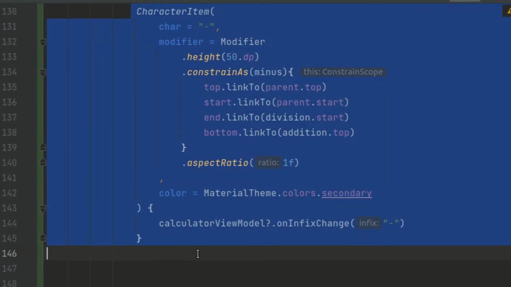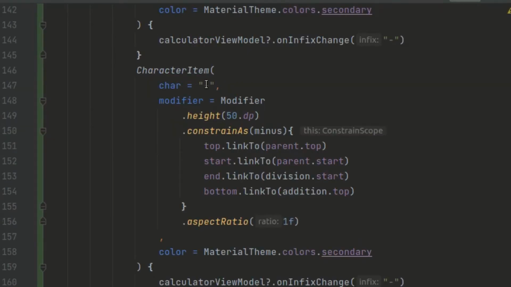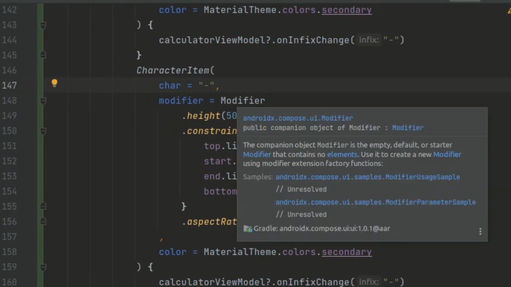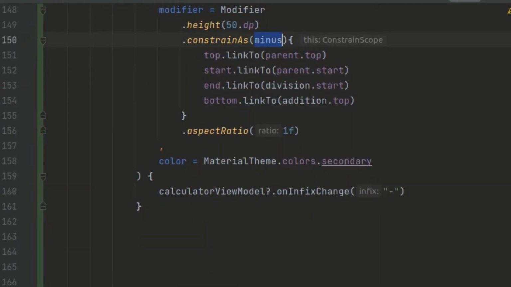Now we can just easily copy this. And now here we want to create another operator. So we want to create a division operator. And here we can just call division also inside our constraint naming here. So constraint as, and here we pass in division.